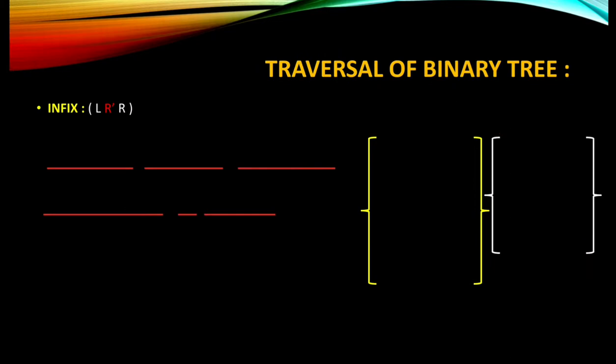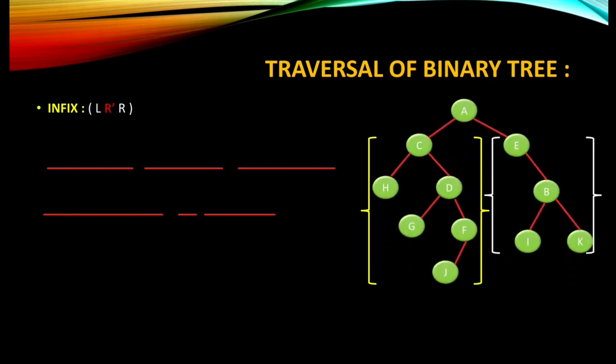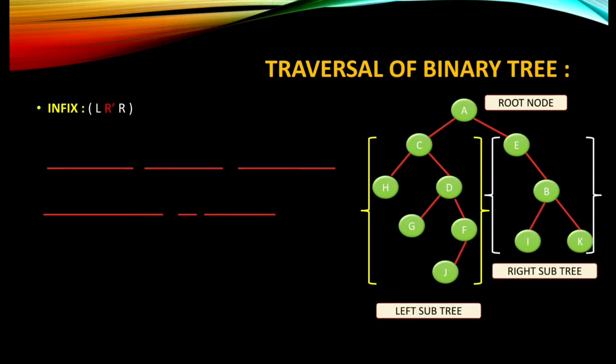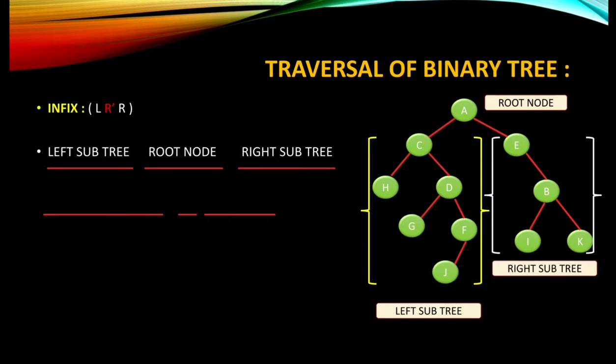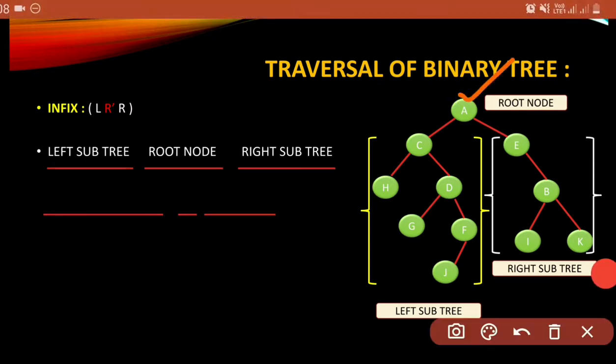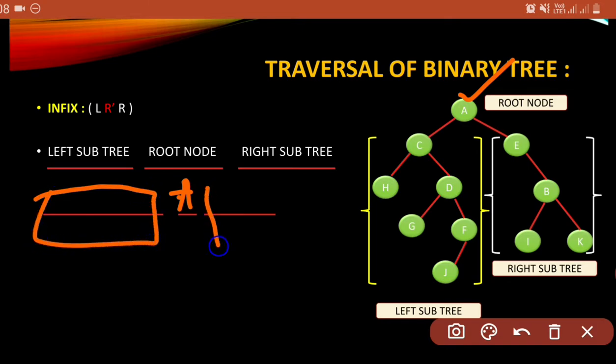Then moving further with the next traversal, that is infix. Infix, you all know, root is fixed in between left and right. The same tree we are having in front of us, where we are having root, left subtree and right subtree. Here we have to place the left subtree first and then root, then right. Same thing you have to do. Now A comes in between both of them. And then here we have to fill the left part, here we have to fill the right part.